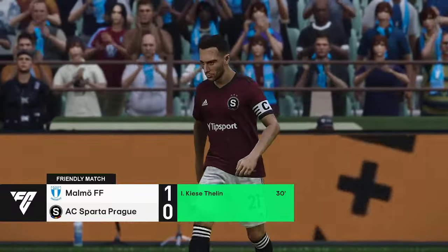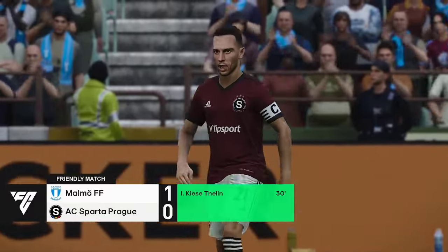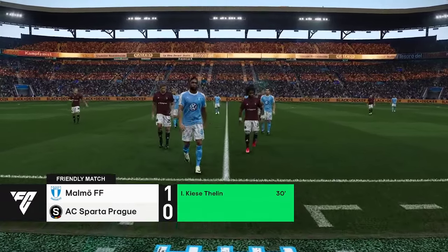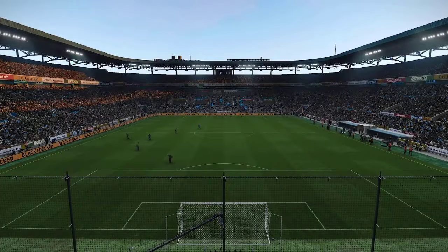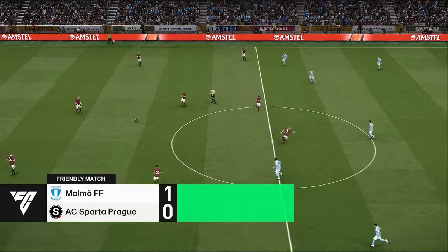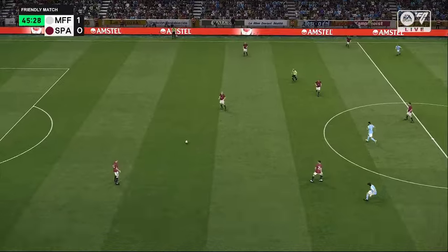There is the half-time whistle. Steady, solid, and for now, where they want to be. Just one goal, and they have it. Good effort from both sides, but at half-time, it is 1-0. Well, that certainly pleased the fans, and the players are definitely happy with that scoreline. The question is now, can they protect it? Malmo leading 1-0 at the break.